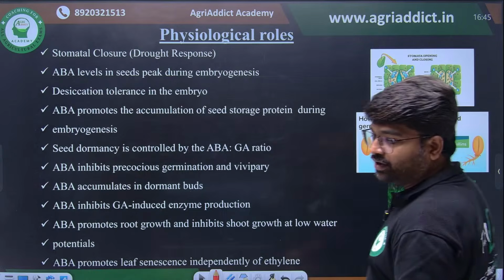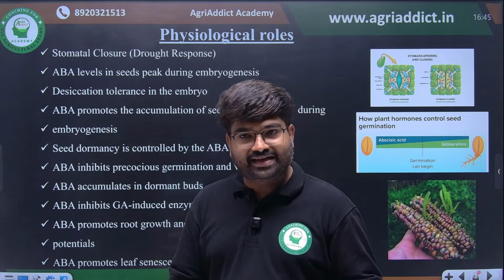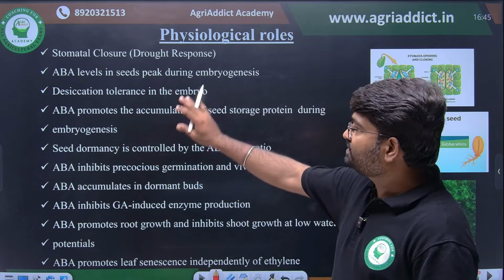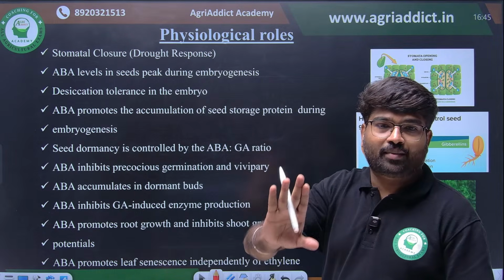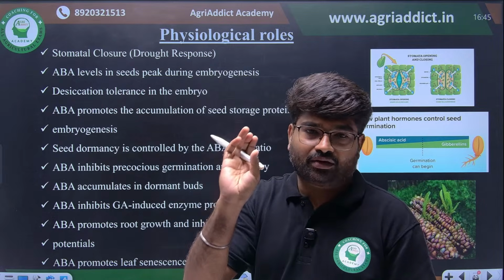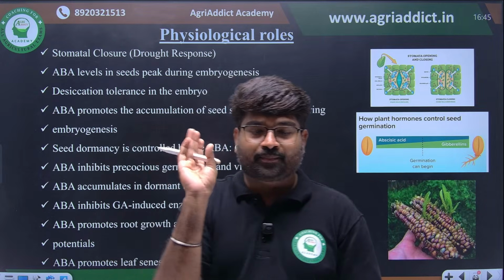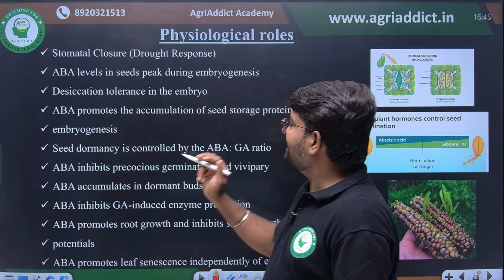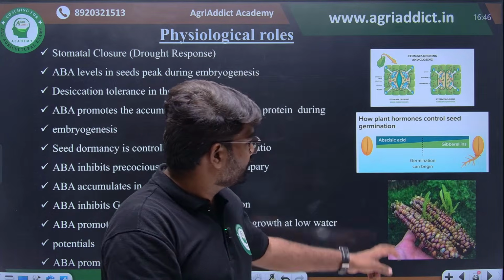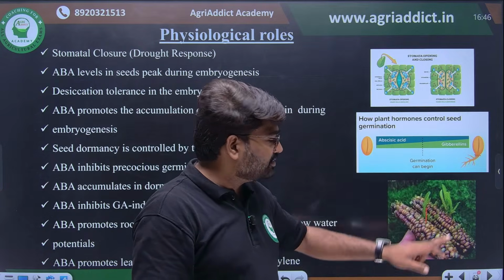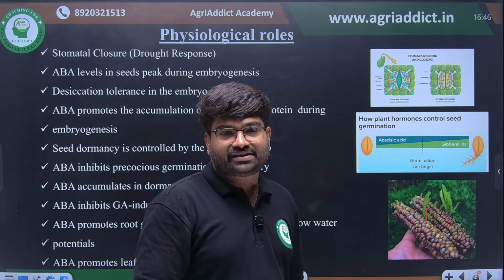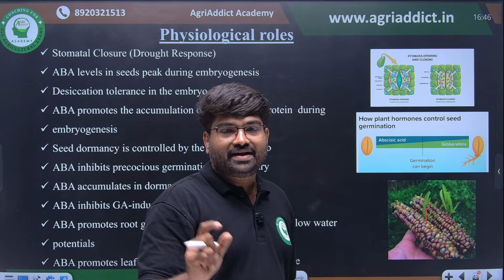At last, we are going to see a tabular form, which will be easy for you. Just see it once. If you see the physiological roles, I am only going to cover the major ones. ABA is a stress hormone. It will induce stomatal closing and, most important, vivipary. Vivipary means the seed will germinate in the plant itself. That means a cob is there, and in the cob itself the seed starts germinating, because of a low concentration of abscisic acid. So, ABA will prevent vivipary.